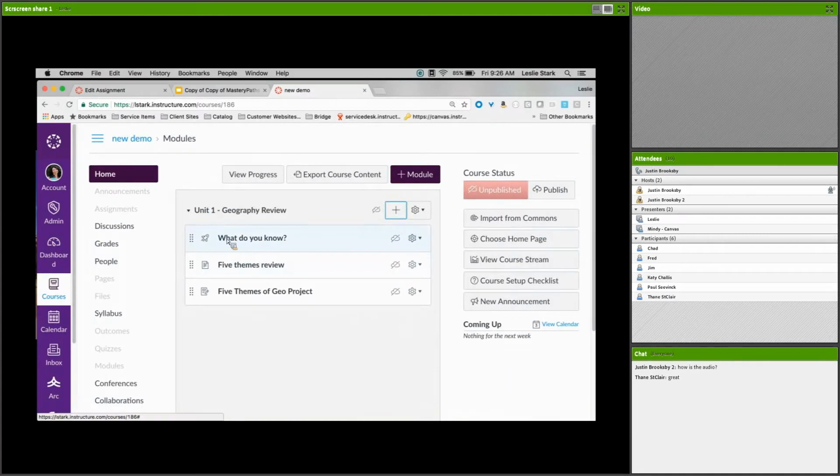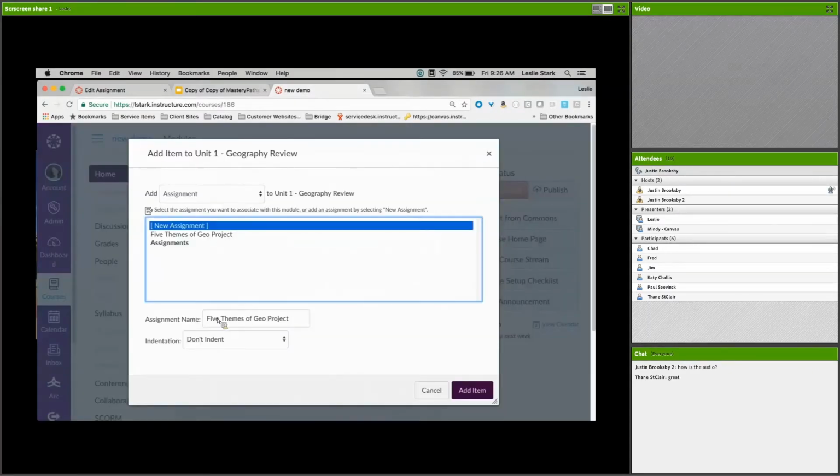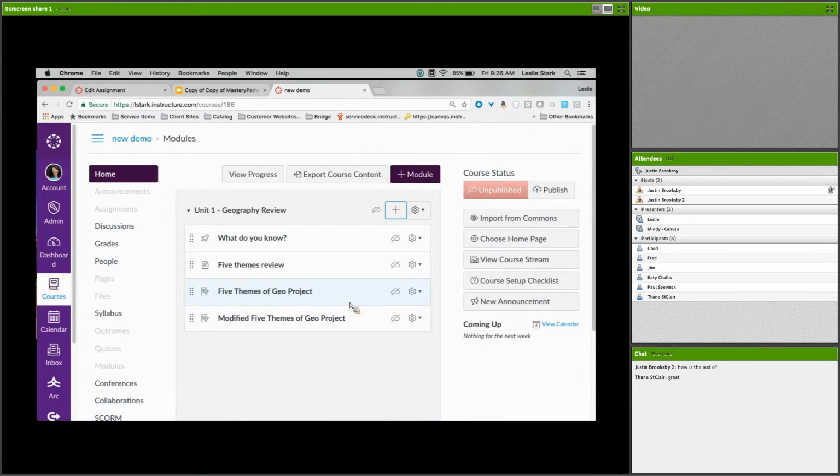And I would never actually call it this, but I'm just going to call it modified for this time. Okay, so in that, my ingredients. So I've got my first assessment, because I want to find out what they know. And then I know underneath that, if they don't know anything, I've got a content page, and then I've got assignments. And again, I would never use this naming convention, because that's not good practice for those kiddos. So in this first quiz, what do you know?